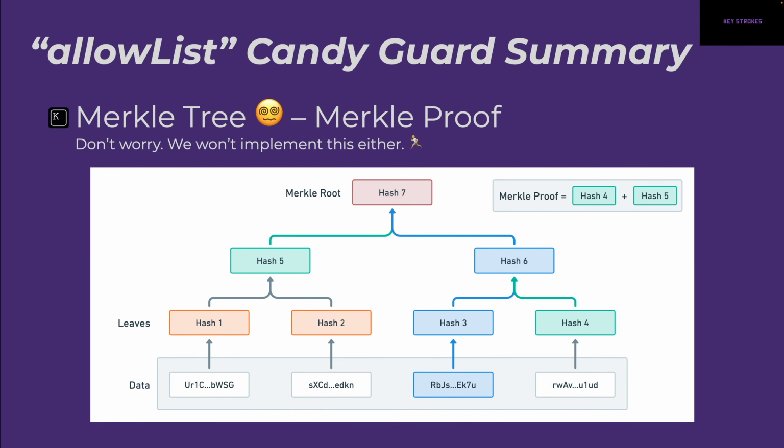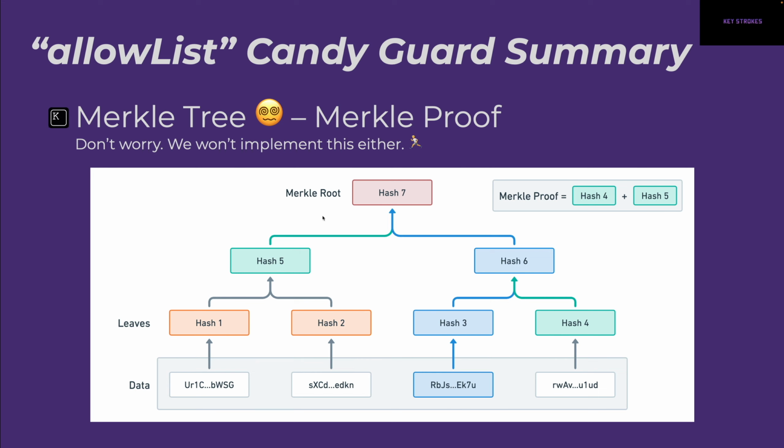Again, don't worry about the implementation, we don't have to do any of this. Metaplex has taken care of most of this, and I've tried my best to fill the gaps. Let's say if we had to determine if this wallet was whitelisted, then we need some way to use this wallet and recompute all the way to the top to the Merkle root, and that will confirm that this wallet was indeed part of the list of wallets that were whitelisted.